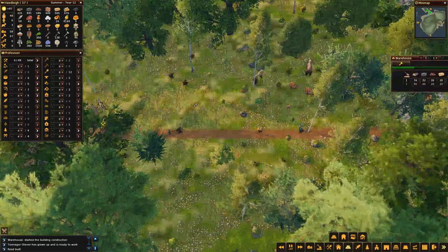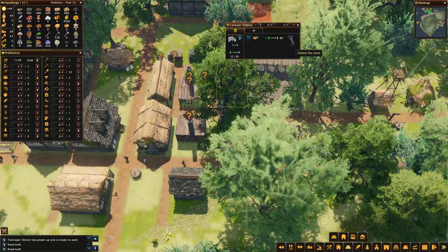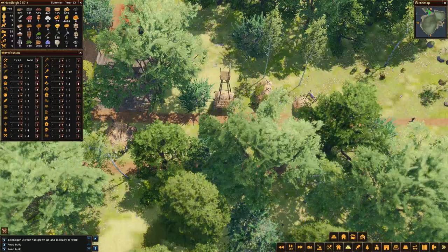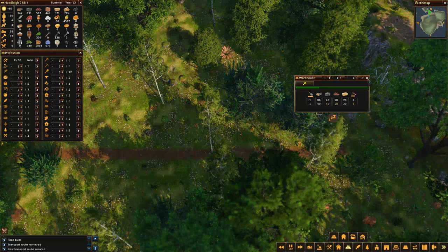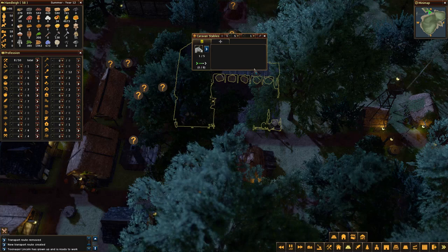How are we looking here? Good on clothing, good on that. Yeah, I don't think that route thing worked. I don't think so. Well, wait a minute. It says 80, and there's 86. Wait. So it says 86. Maybe it is working. Maybe you can haul construction supplies around with the donkey. Well, it's got everything else. It just needs four logs and it's done. And it's just a matter of building it. And then we can get some collection. We'll go ahead and turn that off. Lincoln has grown up, is ready to work.